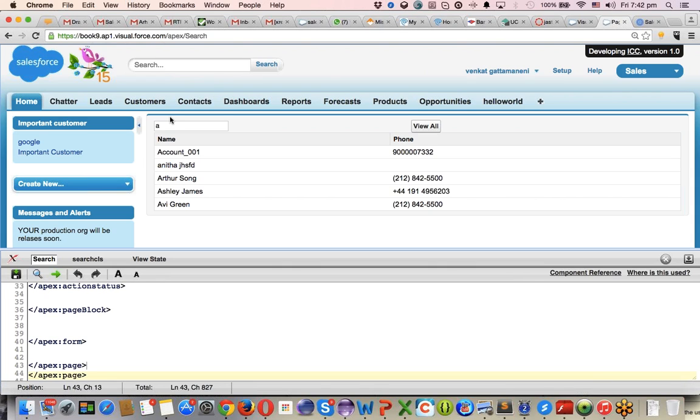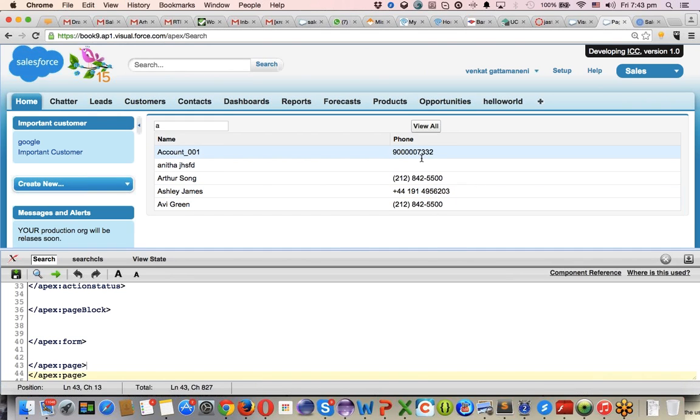No, we are only searching on the accounts. If you want to search on multiple values, suppose there is a contact, there are a lot of fields in that. If you want to do such implementations, you have to modify your SOQL query. You can search by this field value or this one, like that.